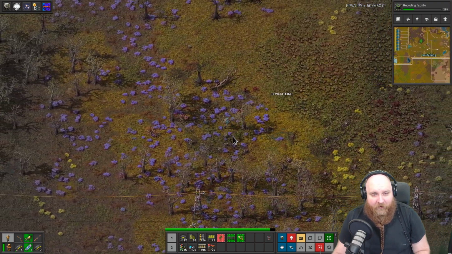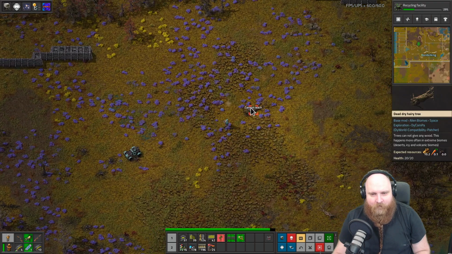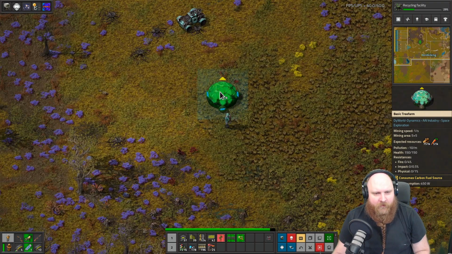I do love the super fast mining speed that we have, just like destroying these trees in an instant. Yes. Good. Let's see. It's a bit of a weird field. That'll be fine. We're just going to start over here.